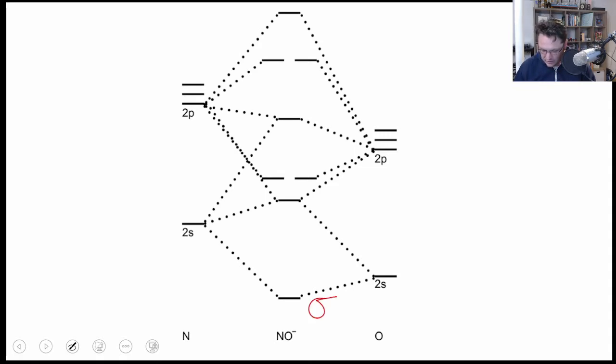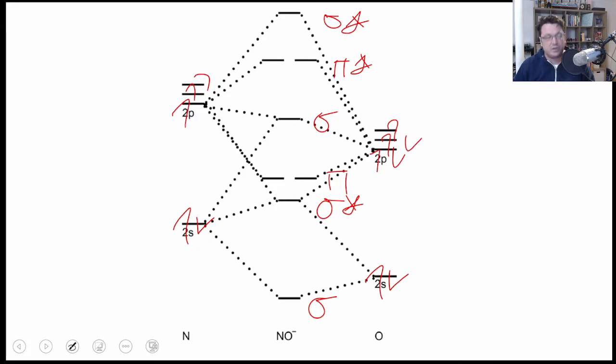So we can just fill in the MO diagram with all the labels for everything the way that we had. But now we have one more electron than NO, so now we're going to have 5 on the nitrogen: 1, 2, 3, 4, 5. And then on the oxygen we're going to have 7, because we're putting one more electron in. I'm just going to put that on the oxygen. So we have 1, 2, 3, 4, 5, 6, 7. So we have 7 plus 5, so that's 12 electrons that we have.